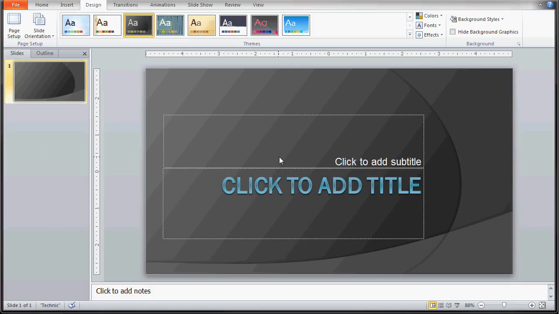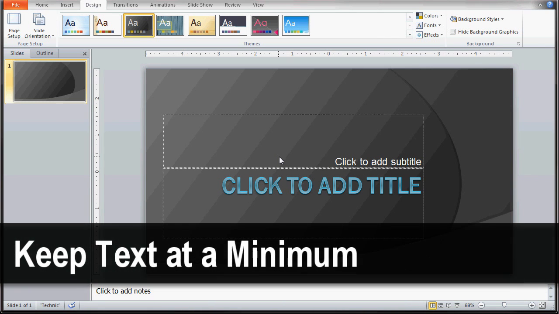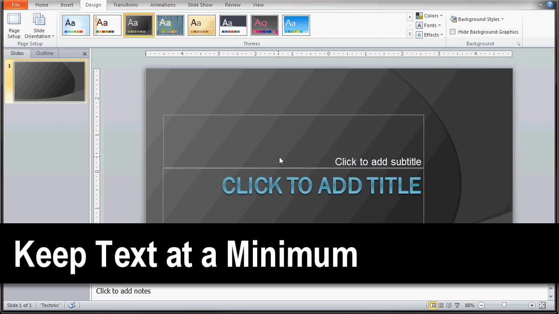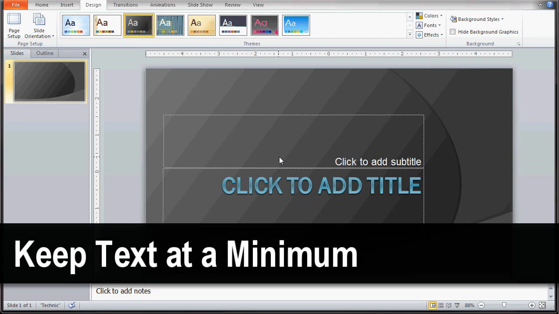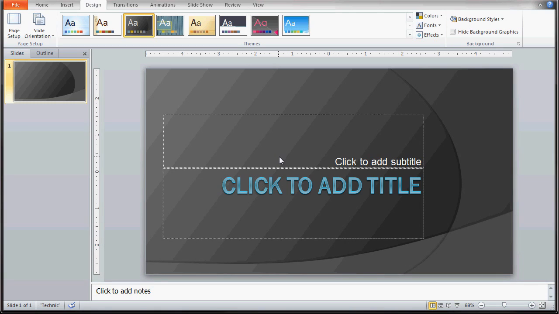Now, the next point that I'd like to make is to keep text at a minimum. And what I mean by that is not to put all your words on one slide. If you have a subject matter that you're talking about or some points that you want to make, try to expand that information onto 2 or more visuals. There's absolutely no reason why you shouldn't be able to do that.